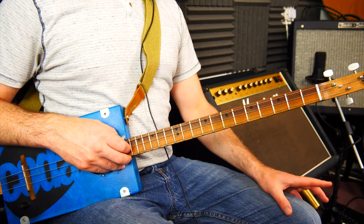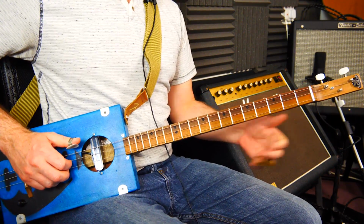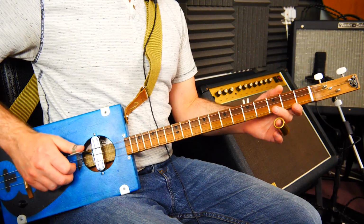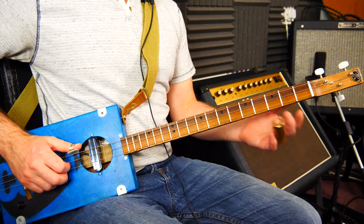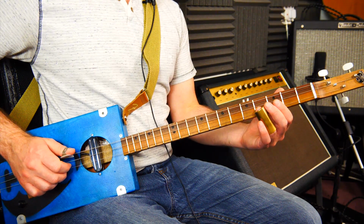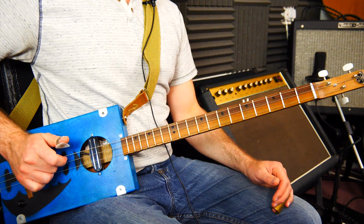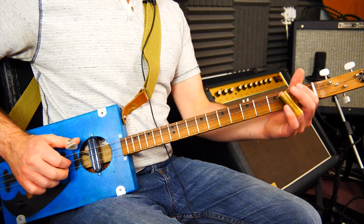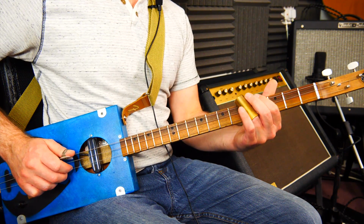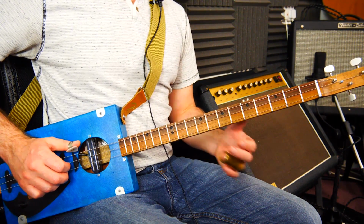Okay, so that's what everything's based around, and we can completely just improvise. I suppose the whole idea is for you to go away and do your own thing, but you can play on one string, combine the strings, or play pairs of notes.